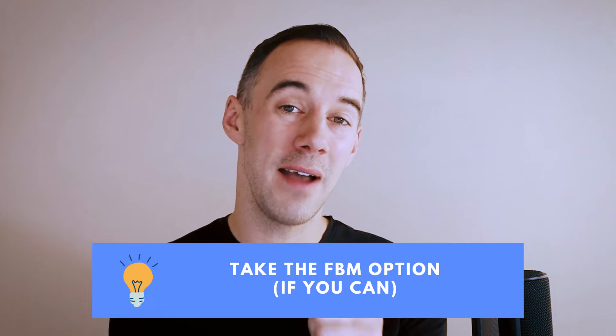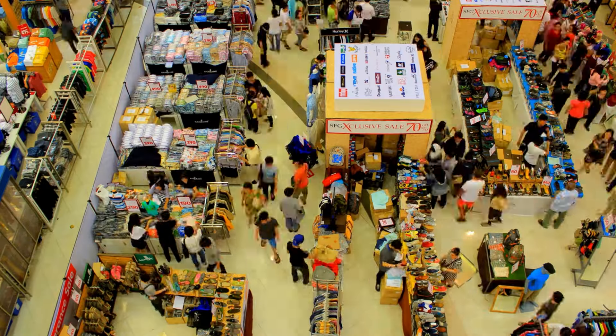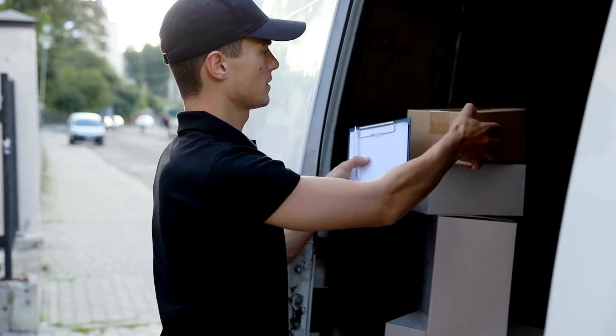Top tip number 13: if you're thinking about buying Black Friday and all these products from about the 20th of November onwards, you want to be thinking about FBM — Fulfillment by Merchant. This is you buying products and taking them home. This can be RA or OA pickup. And then what you're going to be doing is selling them on Amazon by FBM, shipping them straight away to the customer and getting your products sold ASAP. This is one of the best times to be making quick money. If you have the time and capacity to do FBM, it's a game changer — you can double or triple your profits.